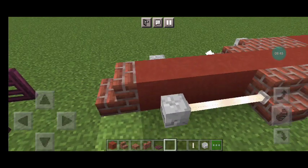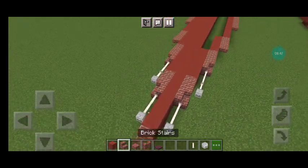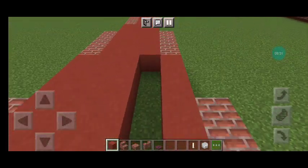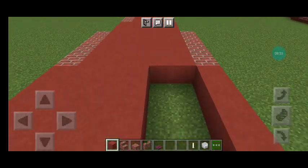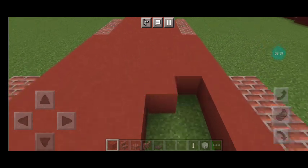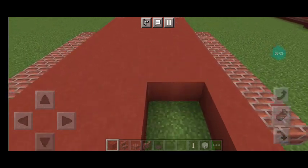1, 2, 3, 4, 5, 6 brick terracotta with brick stair on the back. And then once you copy that over, you fill in the keel.